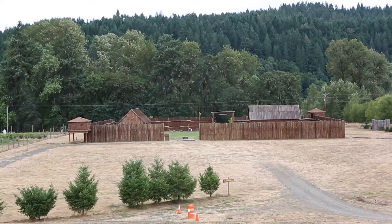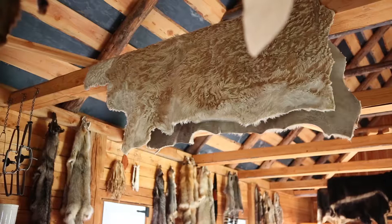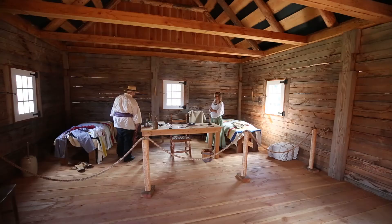This is a replication of a Hudson's Bay Company trading fort that was in our area here from 1836 to 1851. We have a lot of touchable furs in there, so it's really cool to explain them, and a lot of people actually light up when they walk into that building — they're in awe of how cool it actually is in there.